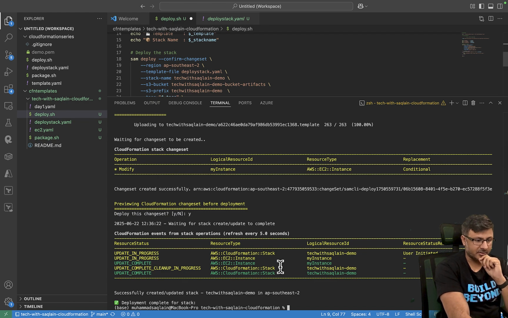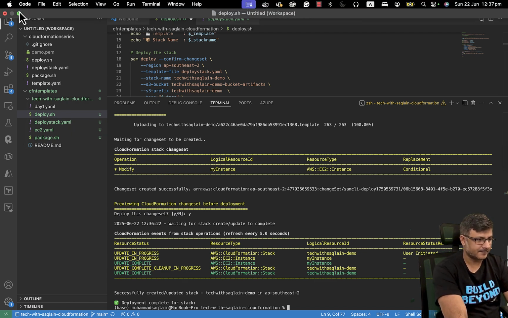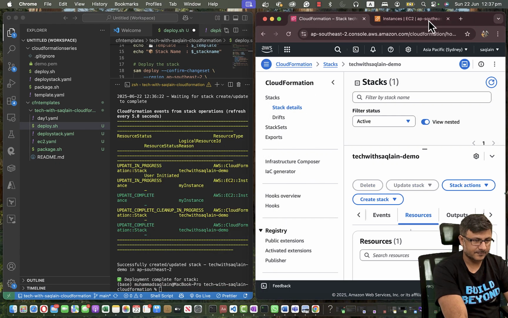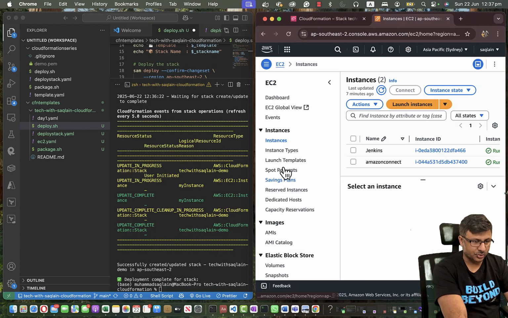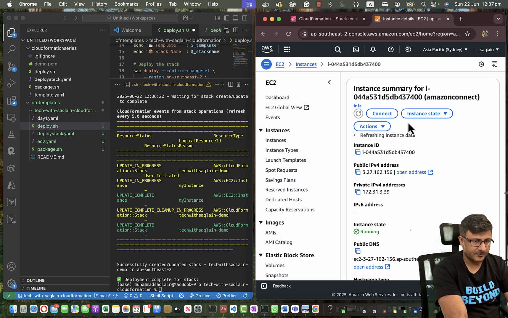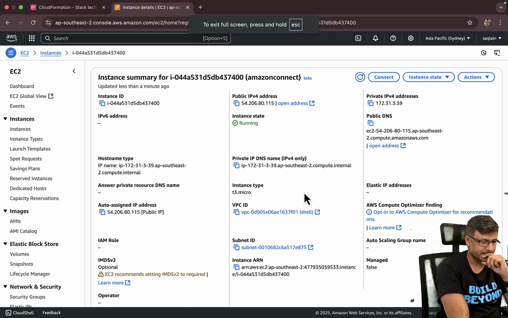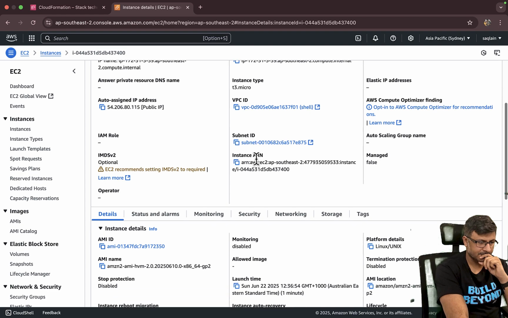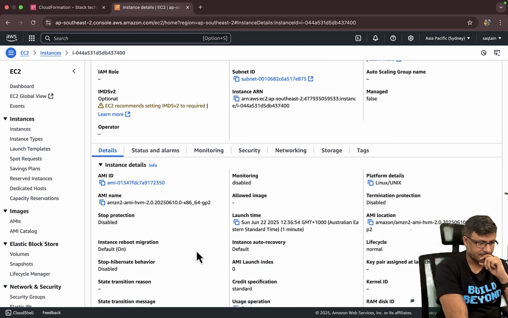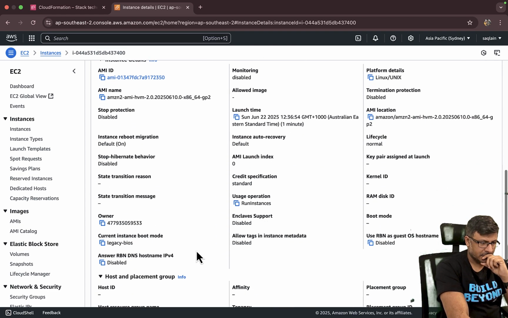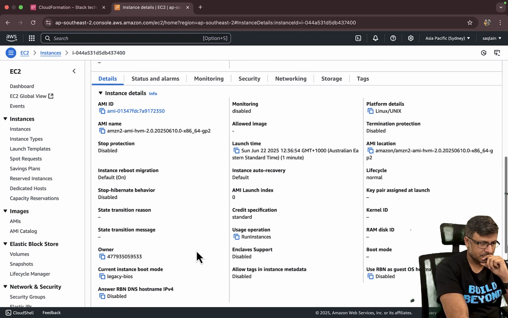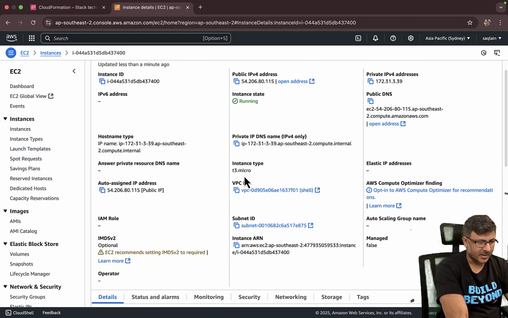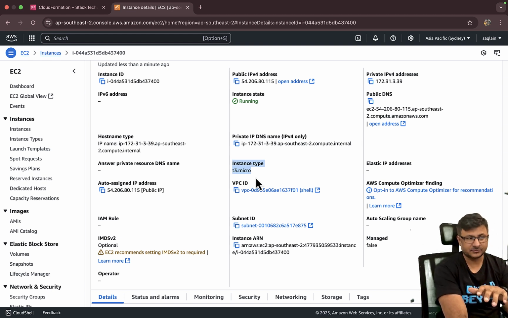And if I go back over here, now you will notice that the type has changed from T2 micro to T3 micro. All right.